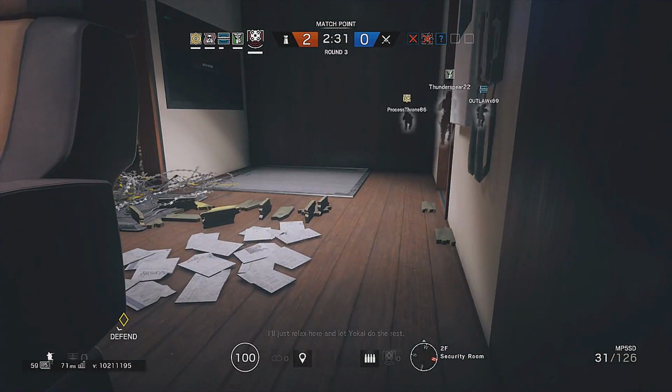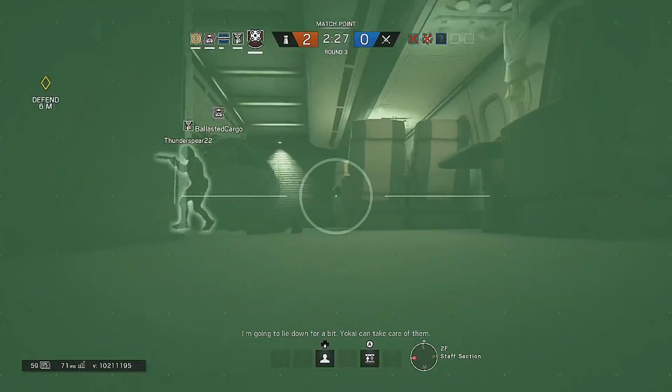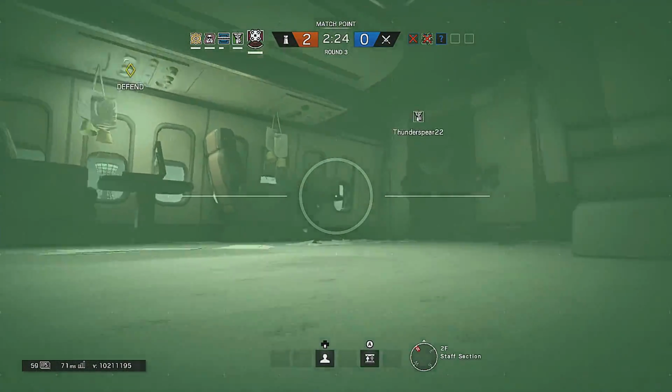Hey, there's a couple guys around the corner. Here you go. They're all compressed right now. Get a Nitro Soul over there. It's probably your best bet of survival.